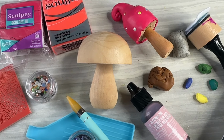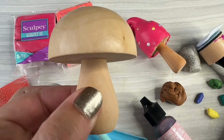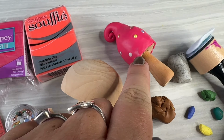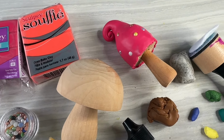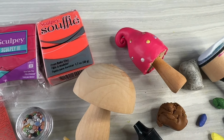All right, today we're focused on making a little fairy scene with this wooden mushroom. So I've already covered this one with clay, and I did that on an Instagram Live and in the Clay and Play Tribe Facebook group. So if you want to see how I did that one, come on over.